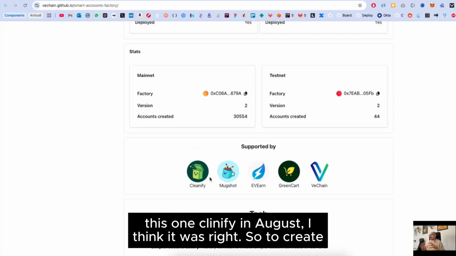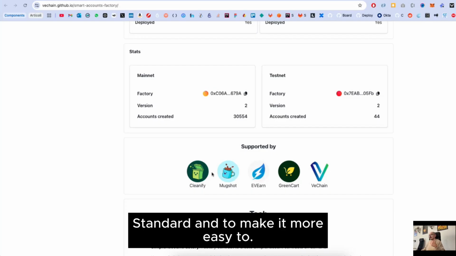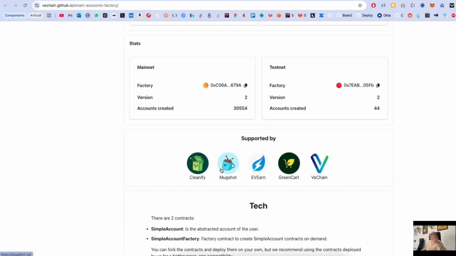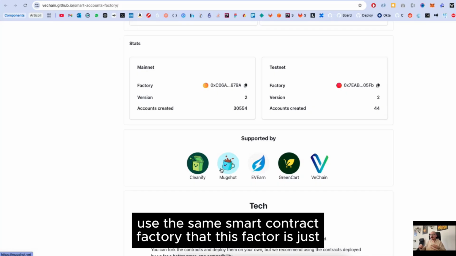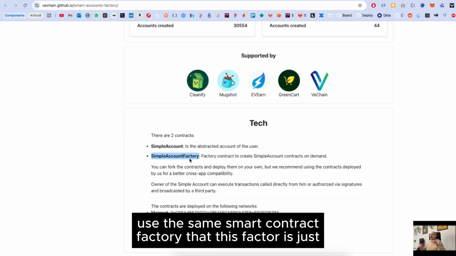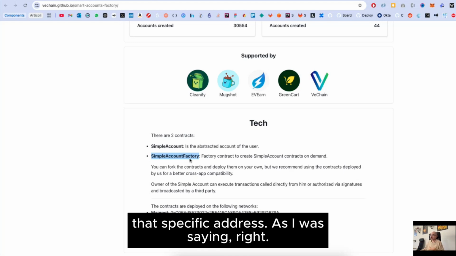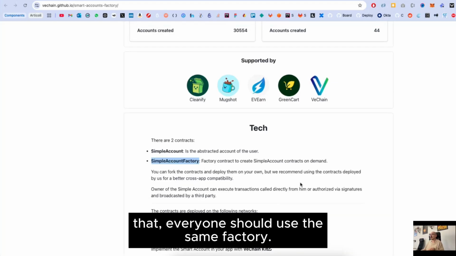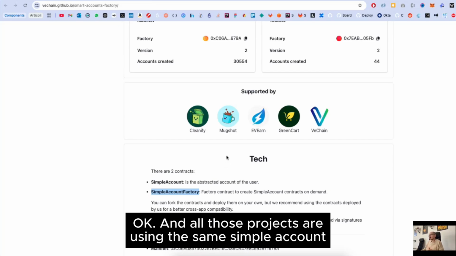So to create a better standard and to make it easier, everyone needs to use the same smart contract factory. This factory is just a way to deploy the smart account to that specific address, as I was saying, right? So to be sure that we are not having conflicts and stuff like that, everyone should use the same factory, okay? And all those projects are using the same simple account smart accounts factory.